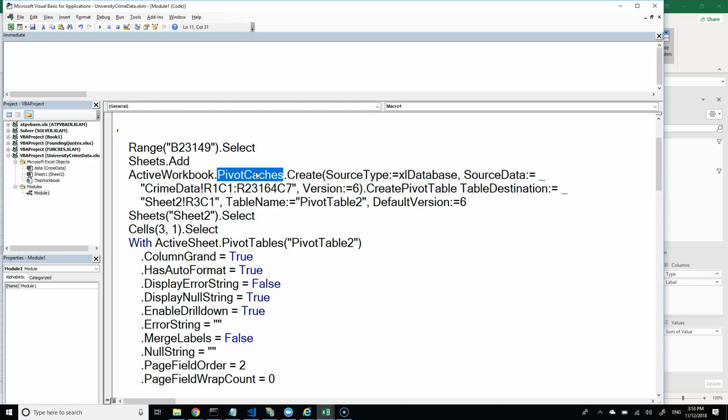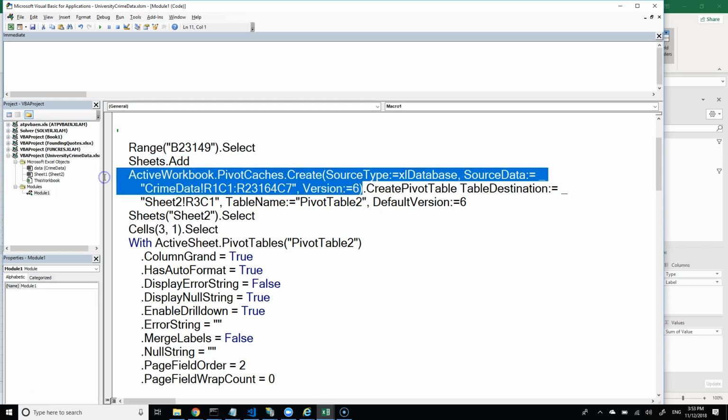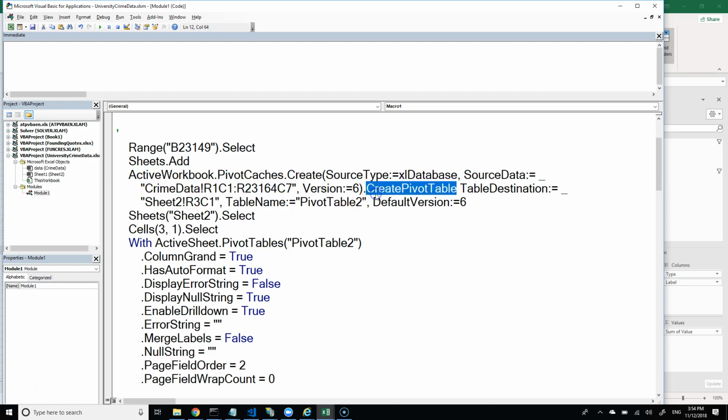So here's a create method. It builds a pivot cache in memory. And then after it does that, it sends back, saying, hey, here's the address where I built it. It's a reference to the object. And so up to this point right here, the code evaluates to the object that just got created. And a pivot cache has a method called what? Create pivot table. Yeah, so this whole thing evaluates to a particular object.